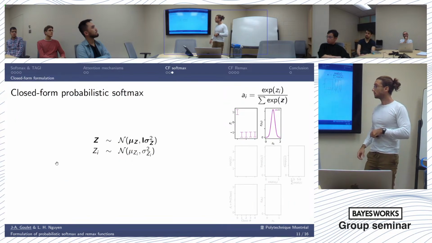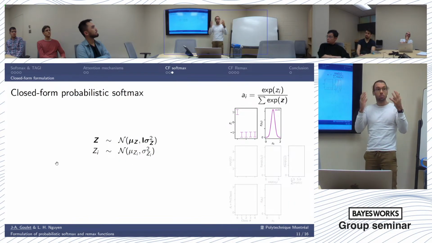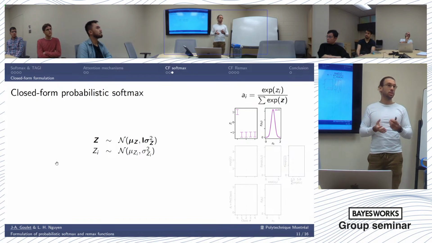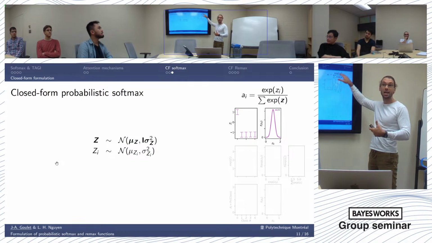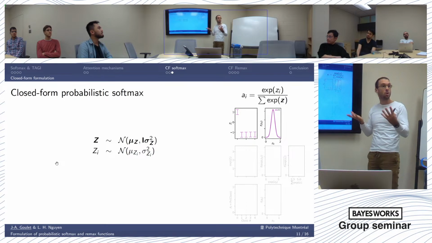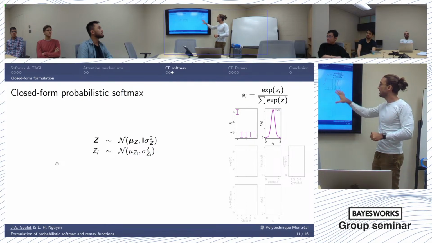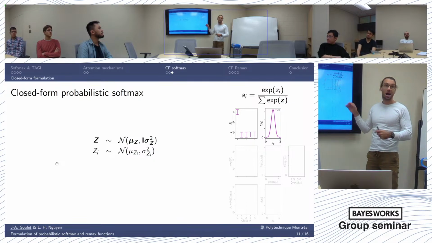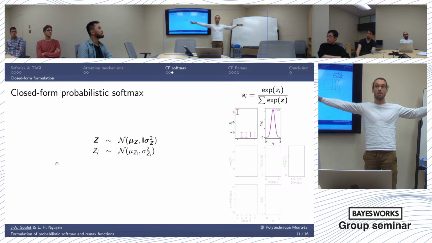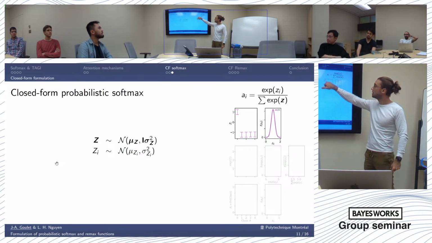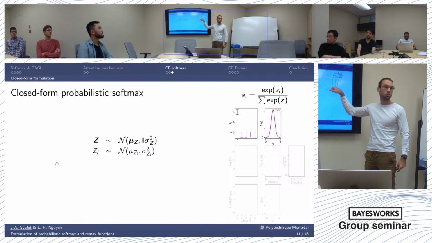So let's look at how we can build that closed form probabilistic softmax. The equation again, I remind you: exponential of zi, the ith component of my vector, divided by the sum of the exponential of every component in my vector. This is my normalization constant. Here I have an example with 5 variables. The z's are the real-valued quantities described by normals. You see that my z0 is very close to 1, and all the other ones are very close to -1.